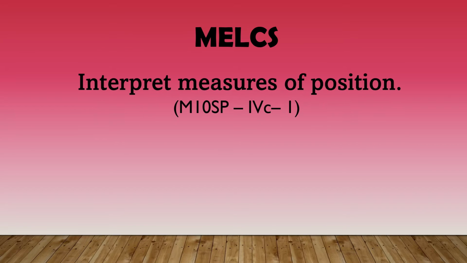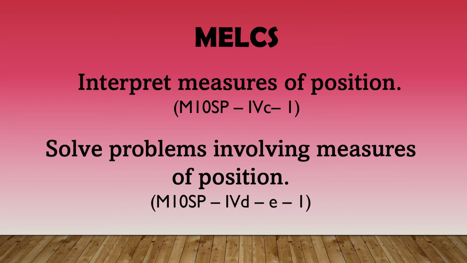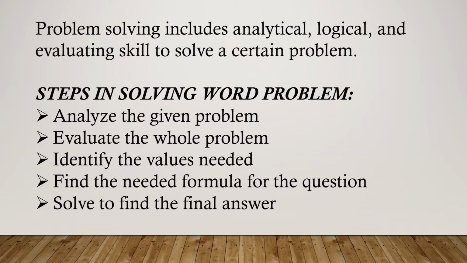At the end of this video lesson, you will learn to interpret measures of position and solve problems involving measures of position. Problem solving includes analytical, logical, and evaluating skill to solve a certain problem. These are the steps in solving word problem. First, analyze the given problem, evaluate the whole problem, identify the values needed, find the needed formula for the question, and solve to find the final answer.